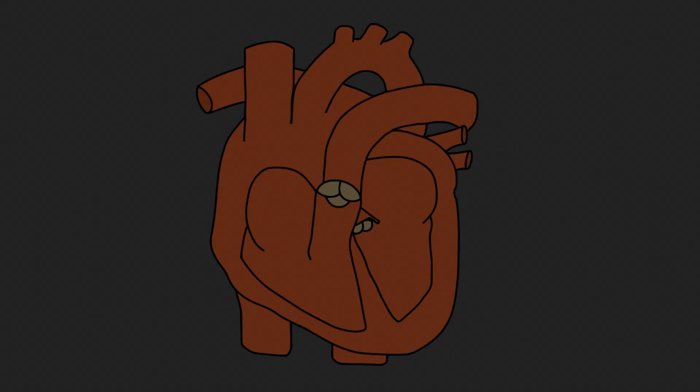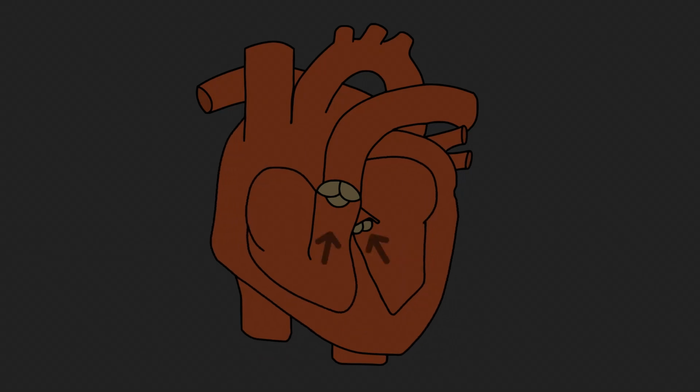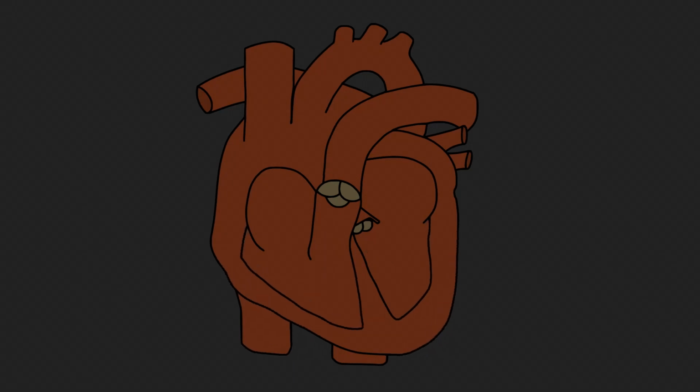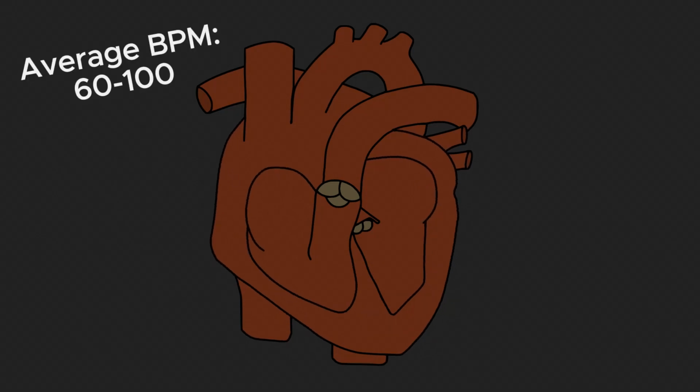This process is followed by atrial systole, in which the atrial walls contract, causing a pressure gradient that moves further blood into the ventricles. A brief pause in the cardiac cycle occurs. This is to allow the movement of the blood in the atria into the ventricles. Finally, the ventricles contract, pushing blood into the arteries. This process repeats, allowing for the continuous flow of the blood medium. This process on average is performed between 60 to 100 times per minute.